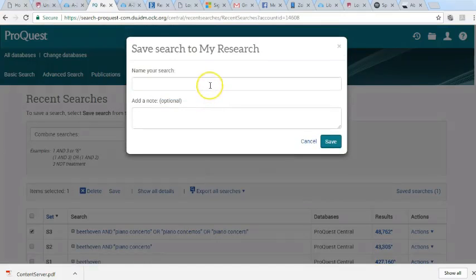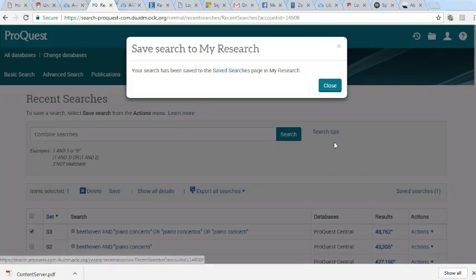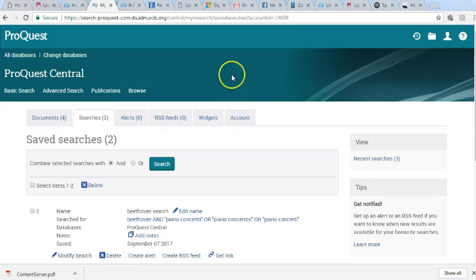I'll be asked to name my search. It'll be saved to a folder of saved searches where I can access it and run it again whenever I want to.